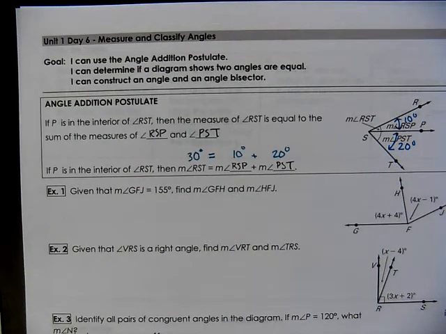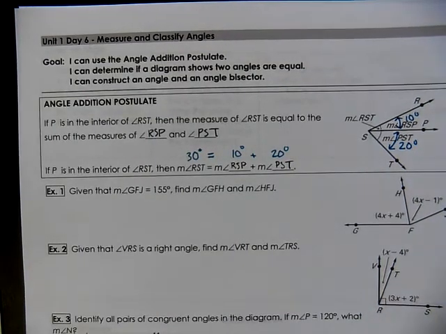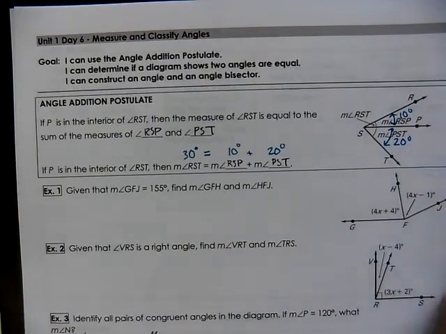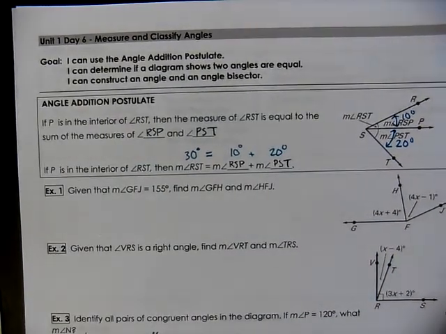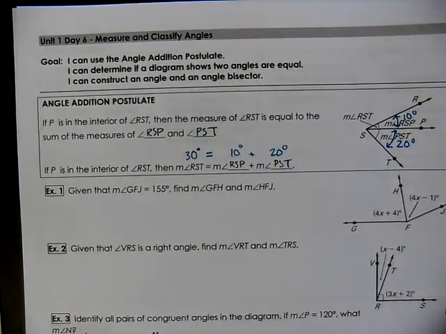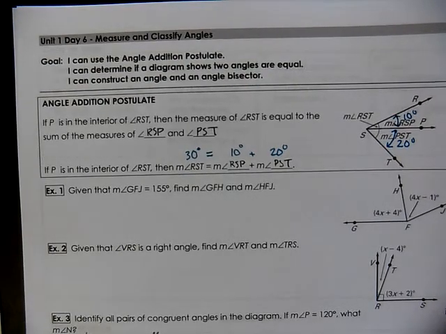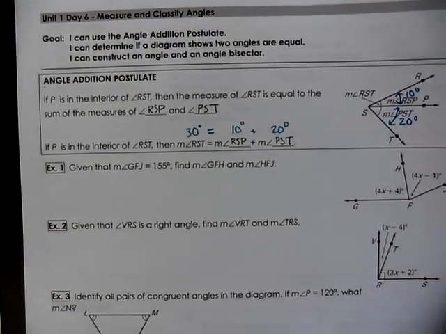So let's take a look at a variety of different examples. We have 4 or 5 examples here on the first page just working with these angle pairs. We want to look for patterns and some differences between how the diagrams will have us set up the equation. So let's start off here with example 1.